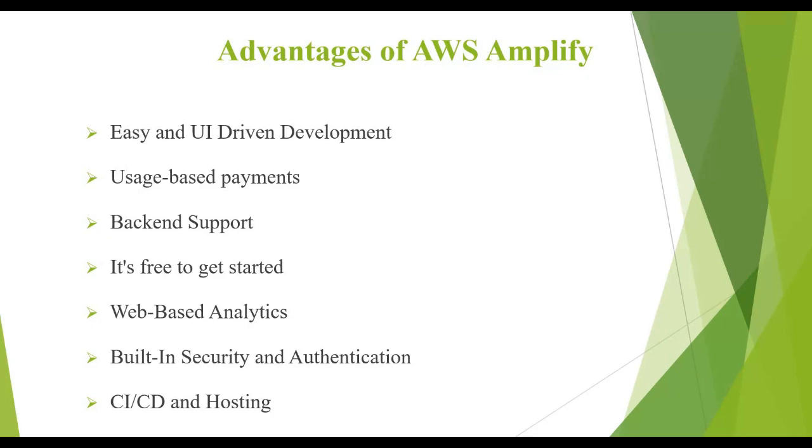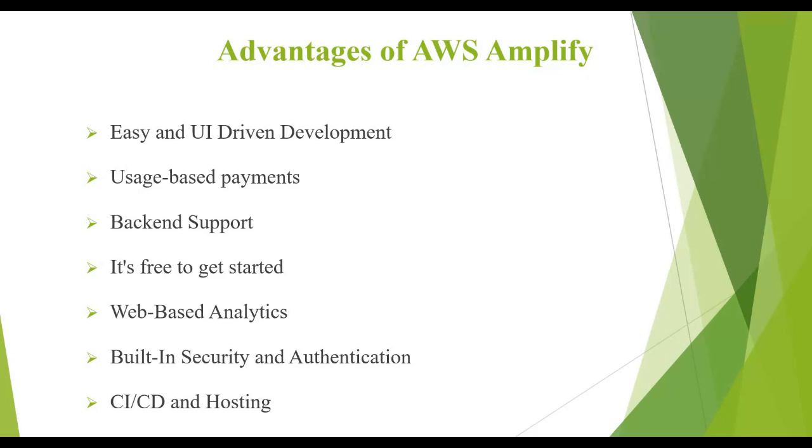The next is usage-based payment. Like many other paid AWS services, the payment model for AWS Amplify is very flexible and cost effective, as you only pay for the services you use. Built-in security and authentication means it provides security and authentication. Backend support: AWS Amplify improves app performance by offering built-in support for backend management.